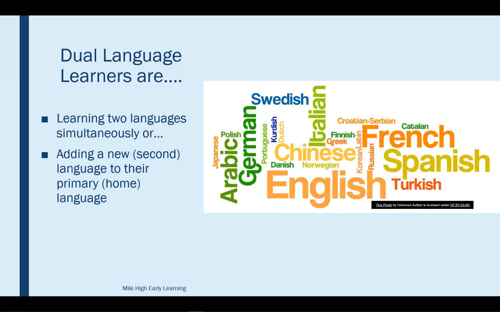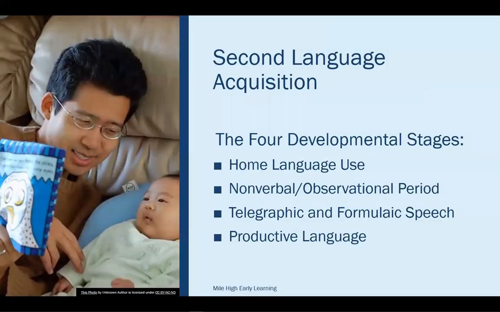This means that children have exposure to more than one language in the home and/or in an early childhood program. On the flip side, sequential dual language acquisition occurs when young children have already established a basic language ability in their home language, and they are now learning a second language through exposure in an early learning program. You might have children who come to your program that are in both of these different realms of learning language, but are still classified as dual language learners.